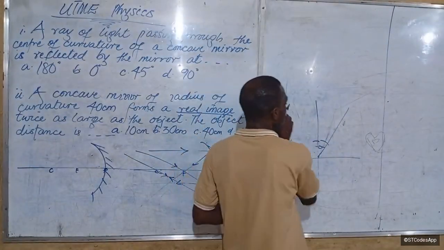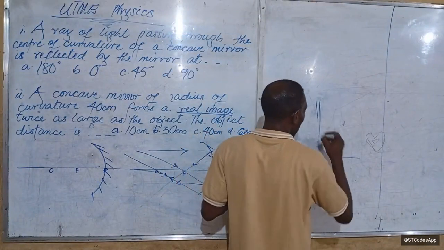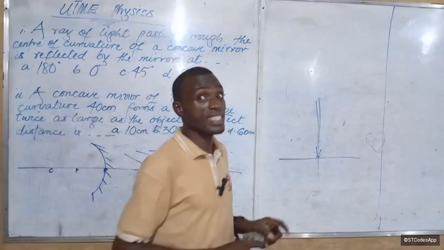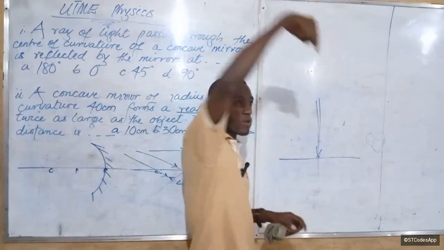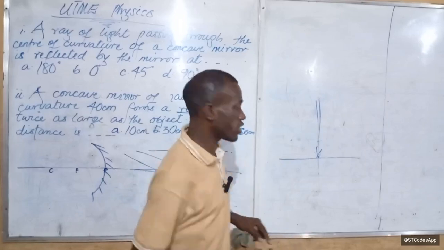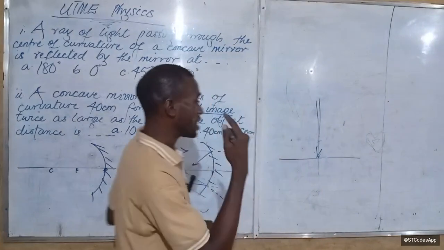But when will a ray of light not have an angle? It is only when it is coming towards and directly from the normal. Does that make sense to you? It means that if the ray is coming from the normal exactly, it will go back through the normal. The ray of light comes through the normal, it goes back through the normal.